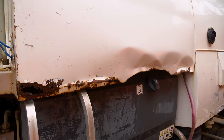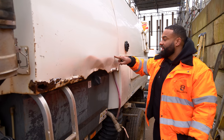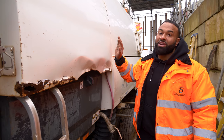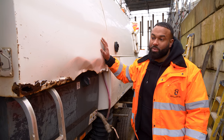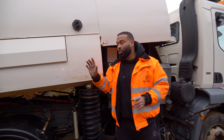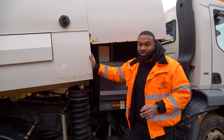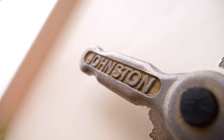Rather than trying to weld this, it's probably easier just to cut this entire section here and put a brand new section on. We're gonna do all the welding and body work before it goes to get sprayed. We're gonna get the cab and the chassis all working well. Then we're gonna go in depth into the back and the Johnson gear and see what we need to do there.